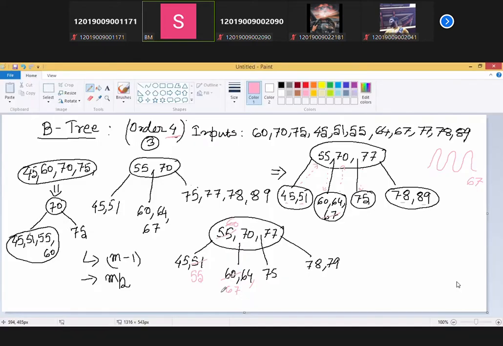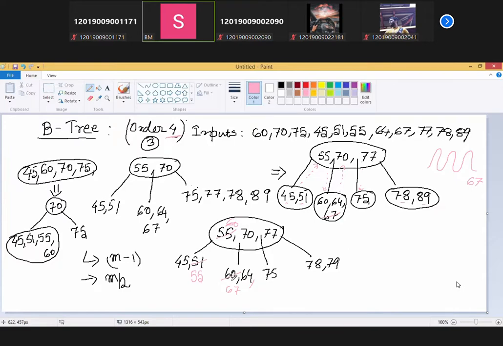So now if 67 is not deleted, if it is already there, in this situation the first option is borrowing from the left sibling or right sibling. Here no left sibling exists, only the right sibling exists, and luckily it has three values. So you can borrow from here. Now, borrowing doesn't mean that you can directly take a value and fix it here.